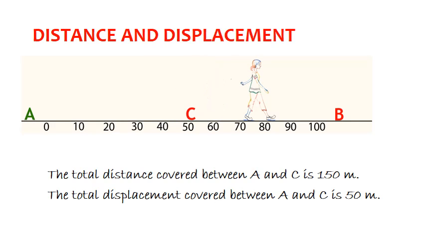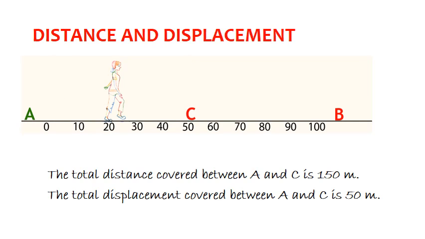As we have discussed earlier, distance can be measured between 2 points when a body changes its position in random directions. And displacement can be defined as the change in position between 2 points in a specific direction. So that means distance won't be affected by the change in directions, but displacement will.